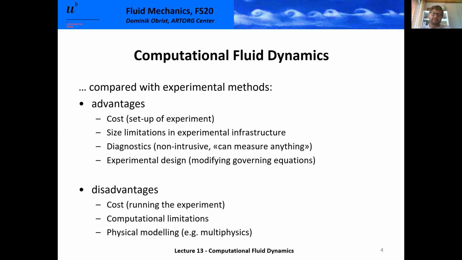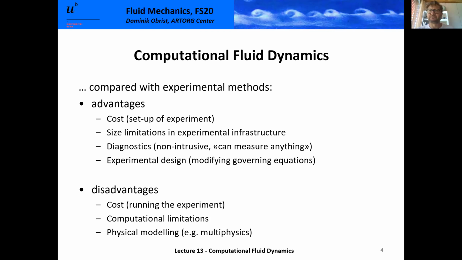And then the fourth point that I listed here, and by no way is this list exhaustive, there's a few more points. These are just the 4 points that came up in my mind when I wrote this list. The fourth advantage of CFD is that you're relatively free in modifying your experimental design. Think of a question where you want to understand the effect of viscosity in a certain flow system, right?